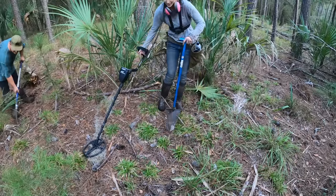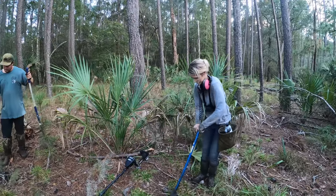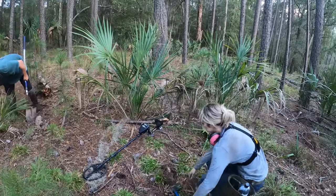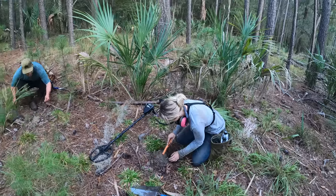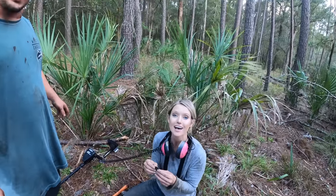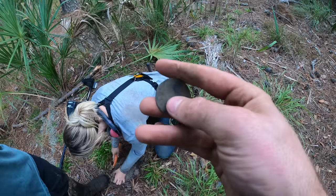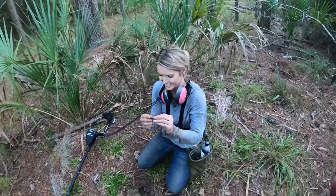This is a really good signal right there, like 79-80, blowing my ears out. It might be big - I just hit something hard, no that's a root. Dig around it, dig a big hole. It's got a good signal - it's gonna be a big brass object being that solid of a hit. There's an oyster there too. Look at that old lock plate - look at that big old button! It'd be George Washington. It's a big flat button - that's a nice one, yeah, that's a great find. I got the biggest - that's a dandy! It's a 1700s dandy button, big old coat button - could have GW. It might have GW, it's almost big enough. I don't see anything yet but it's a big button - hard to lose something that big. It's a great site, let's keep digging.